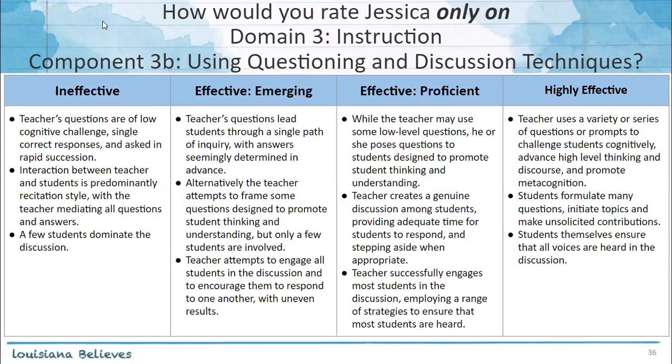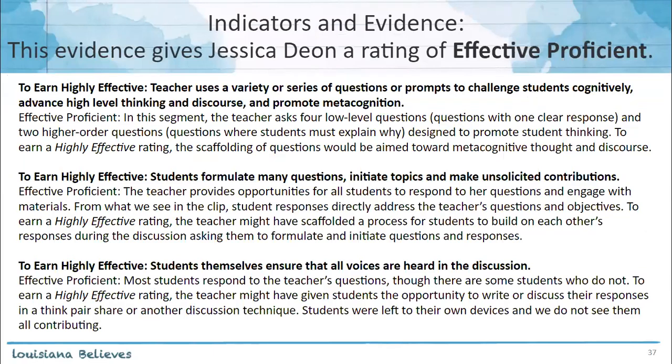The idea of rater reliability is that we can safely place a professional in a column based on all of our evidence. Let's unpack what we saw here as the only evidence that we have. How would you rate Ms. Dion on this strand alone? This is where we begin to note our biases as raters. We may have seen amazing strengths in that lesson. Students working with materials related to recent current events and drawing their own conclusions, and overall a wonderful science lesson.